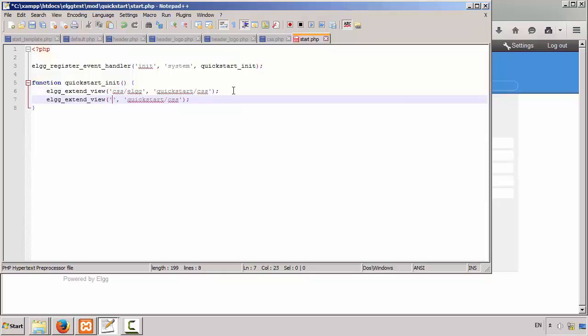We will extend page element sidebar view with quick start blue box view. Blue box view doesn't exist yet, we will create it now.